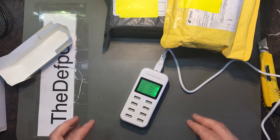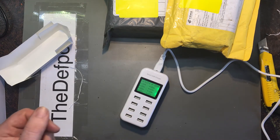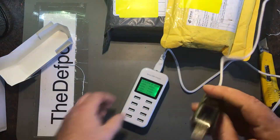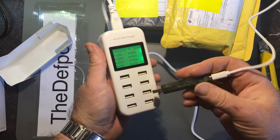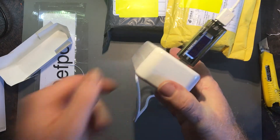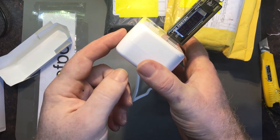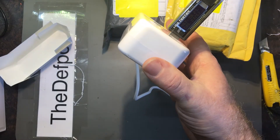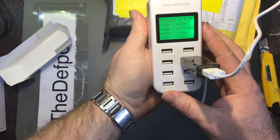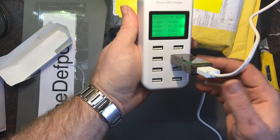Let's put some loading on it with something. I don't actually have a USB load tester — certainly mean to buy, but I never quite got around to it. Let's plug in my light instead. This is one of the reasons I wanted to get this. So that's on high. 0.9 amps, and this says 1 amp on the outlet — close enough, isn't it? And 5 watts. That's handy, it gives you a wattage reading, and the voltage is still nice and high.